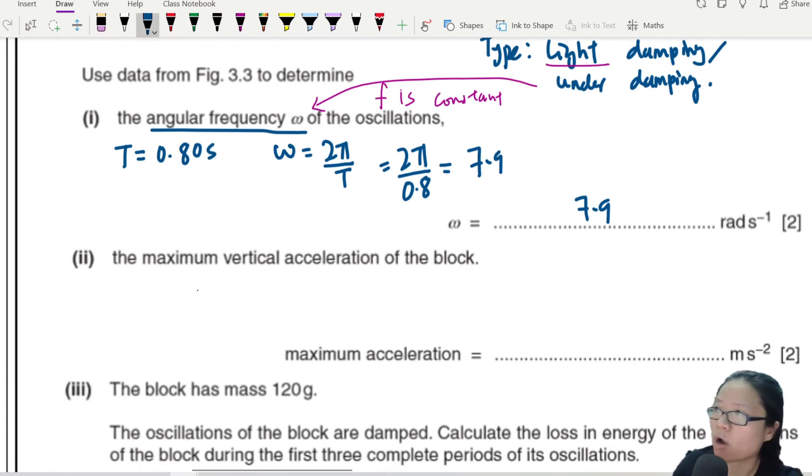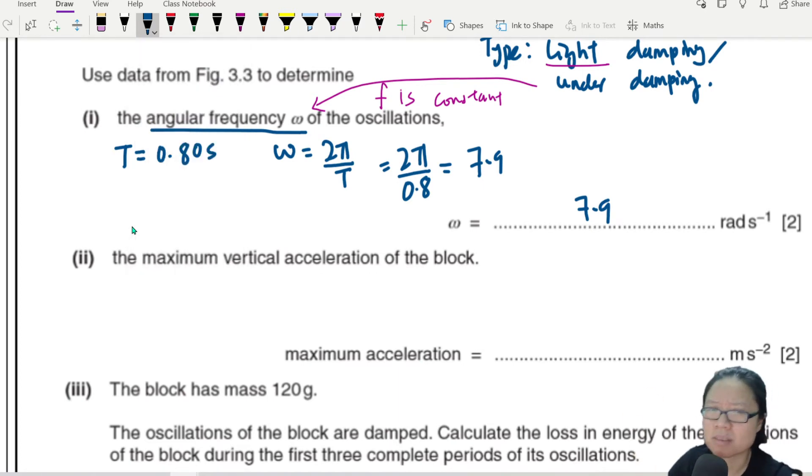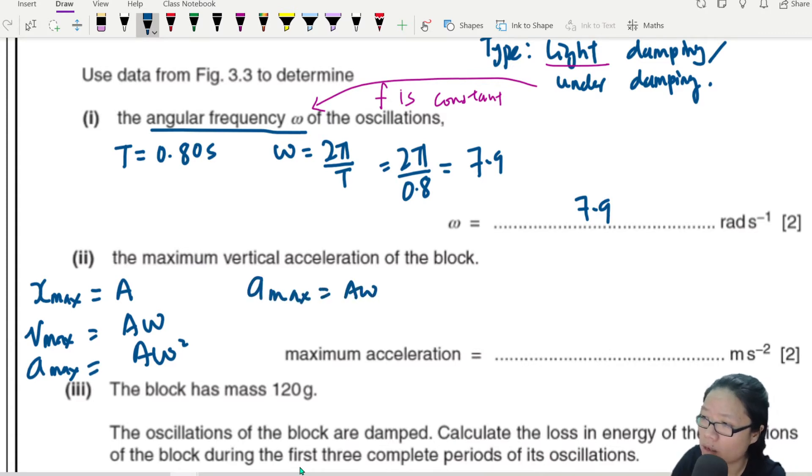Next. Maximum vertical acceleration of the block. So if you've watched the theory videos for describing simple harmonic motion, you know all this maximum value can always use the same equation. I don't care whether it's a block in the water, pendulum, spring. It doesn't matter. As long as you have A and omega. So let's start. Maximum displacement is defined as amplitude. Maximum velocity, amplitude times omega. Think of the differentiation. Maximum acceleration, A omega squared. So we keep multiplying omega, adding an omega due to the differentiation relationship.